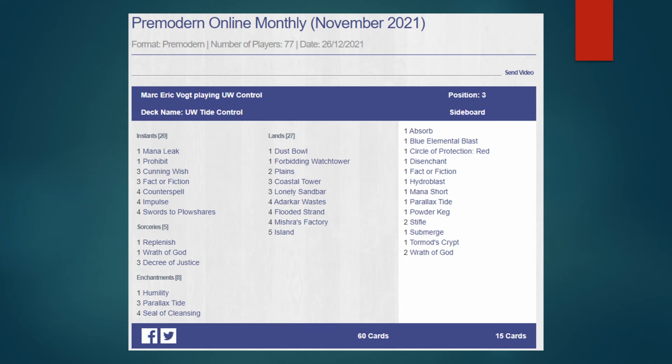Sideboard is about what you would expect too. Got some Cunning Wish targets and all that good stuff. Yeah, so there you go.